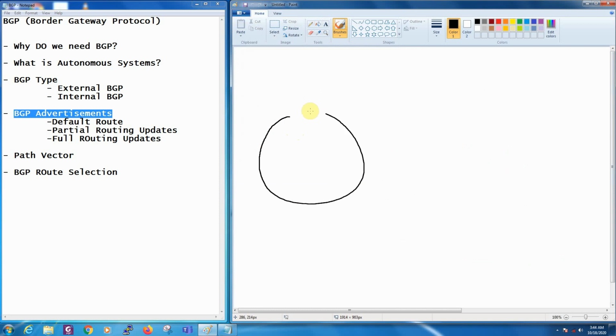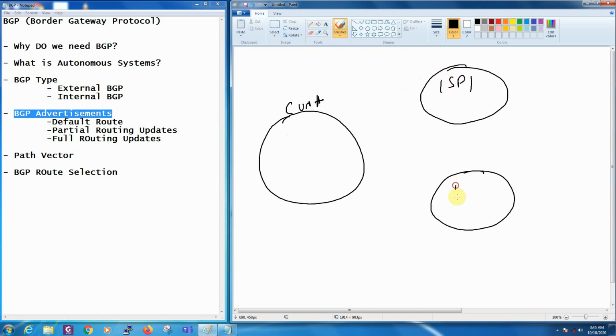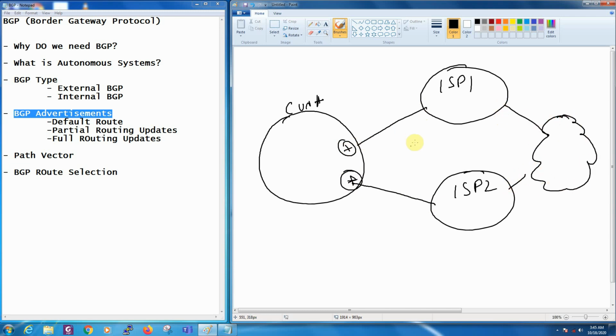Here I have a customer A, and then here I have my ISP 1 and then ISP 2, and I have a link from both ISPs, and these ISPs are also connected to the internet. So for example, what happens if I use a default route?